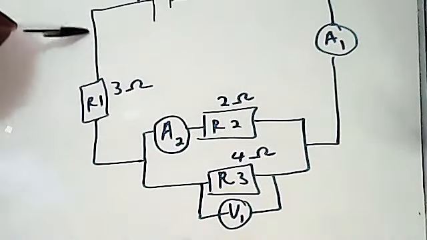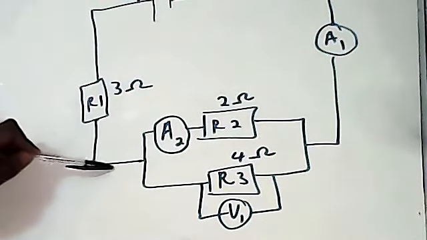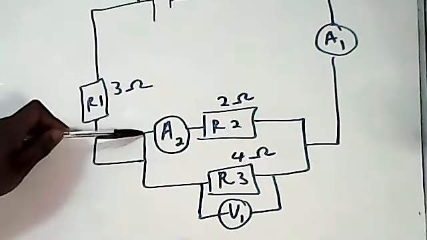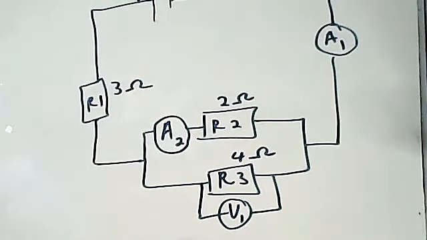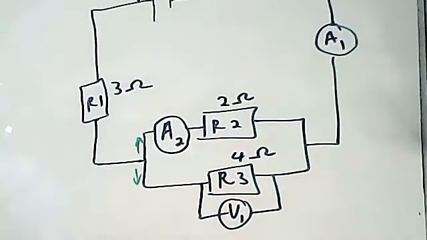So we have the current coming here, it passes there, still the same current. When we get to this point, you can see that one will have current going in this direction, right? And then we'll have current going in that direction. So the moment you divide current, just know that you are now dealing with what? You are dealing with parallel resistors. The moment you divide current, you are now dealing with parallel resistors.